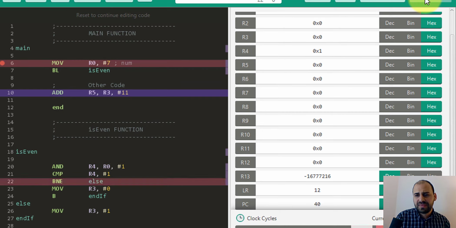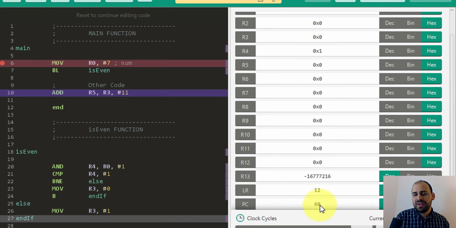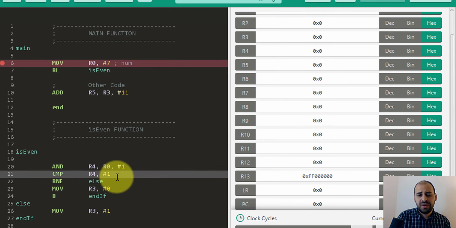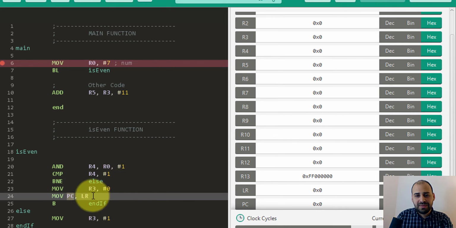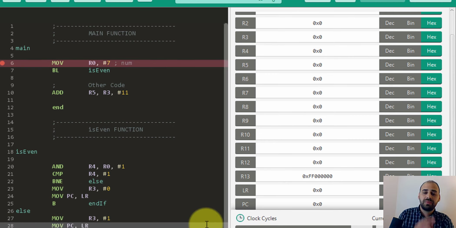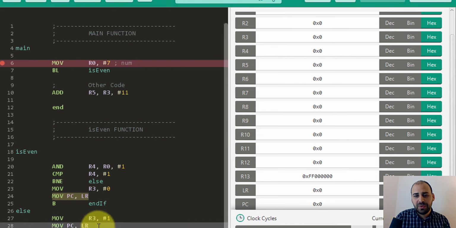Now, the problem right here is I get to the end, we never actually returned anything. So we're updating the program counter. It's going to the next instruction, next instruction, next instruction. But instead of here where we're saying R3 equals 0, we actually need to return from the function. I could do that by taking that return address and updating the program counter to return, to basically say, hey, the new program counter is where it called the function originally. So we were missing these lines before. This is the actual return.